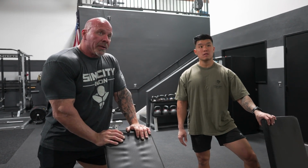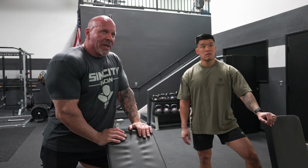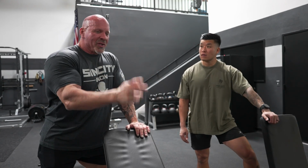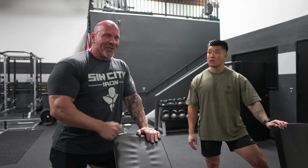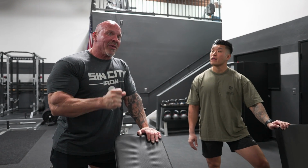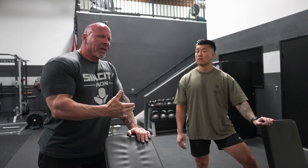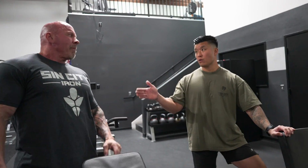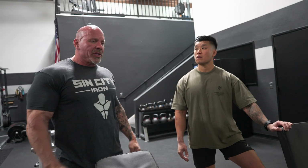I see. Someone warms up to say they're doing 80 for incline, right? Warm up to that and then hit 80 for a few sets? That's what I like to do. So rather than doing the 50s for 10, the 60s for 10, the 70s for 10, I might just get a little warm-up going. I'll do the 50s for 2, the 60s for 2, the 70s for 2, and save it for my top sets. You see a lot of this in Dorian's philosophy, the blood and guts, where he would do a decent warm-up, and then he would get under and do his top set. And then stay at the 80s for a while. Get 1 or 2 or 3 sets in, depending on how much you felt you need.